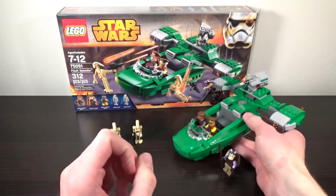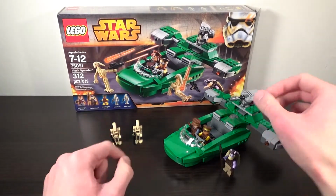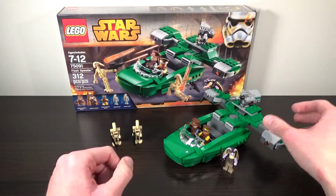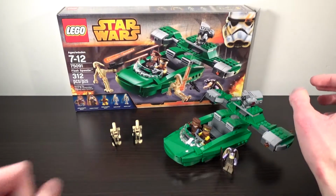And then also you get, to oppose them here, a couple battle droids and a Gungan. Let's go ahead and move in to the close-up on the minifigures.